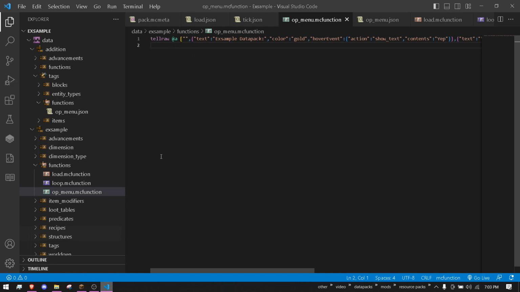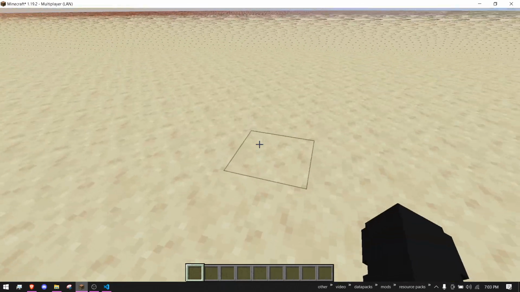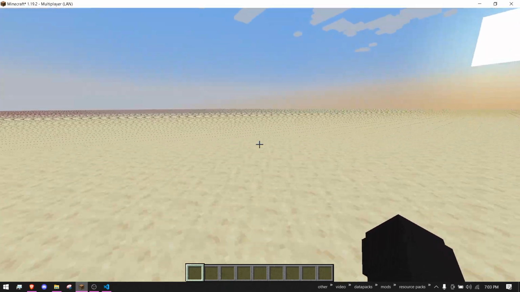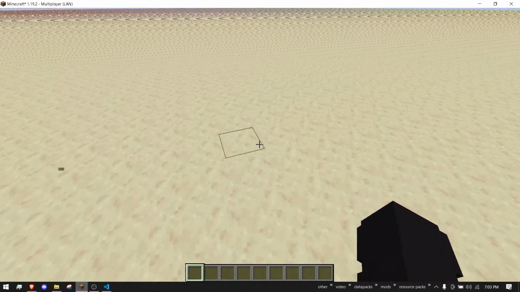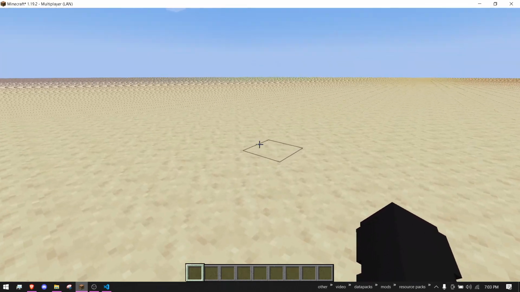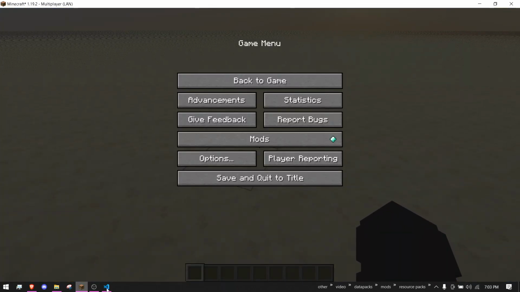Which means, for example, if you're making a data pack that adds chunk loaders, you can make the operators be able to put a limit on how many chunk loaders can be placed in the world at one time. Or put a limit on how many chunks, or you can make it so admins can choose how many chunks get loaded. And so on. As you can see, it's a very useful feature.